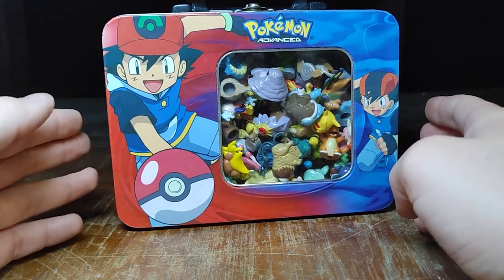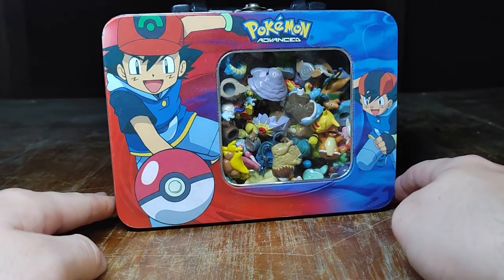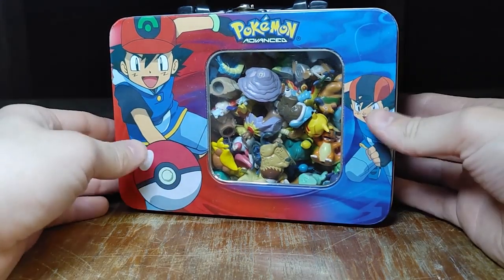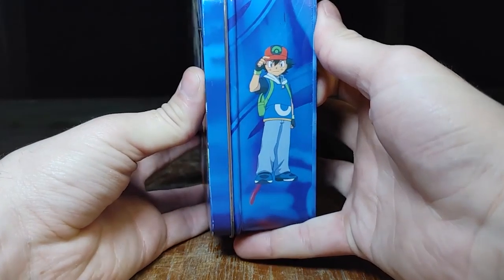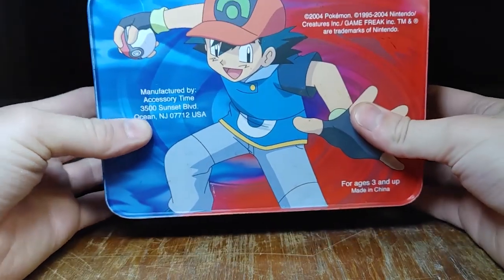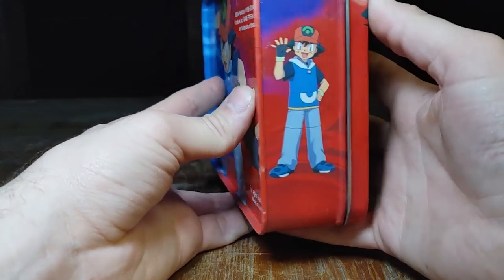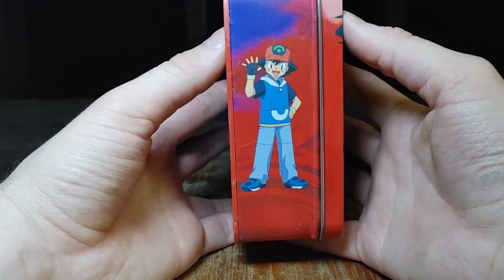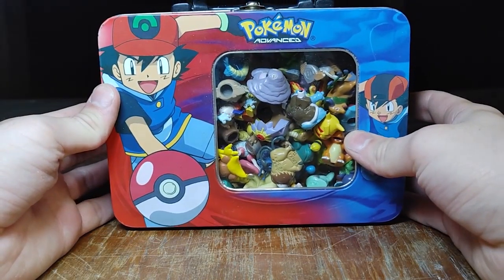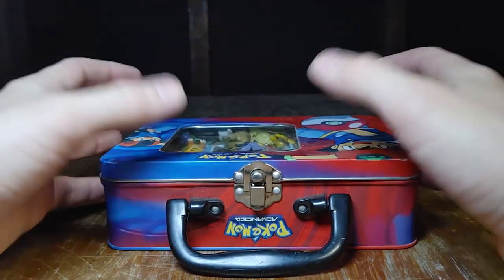All right, so first of all, why don't you tell us a little bit about the tin that these are in? Yeah, so, when I was really young, I was a huge Pokemon fan, and I had way too many figures than what could fit in my bedroom. So at some point, I started using the tin cases that came in the trading card sets to store them. I'm pretty sure this one was one of the trading card kits that came out for Pokemon Advanced, which was my favorite Pokemon series. I really loved the Hoenn region. There we go. If you notice, the tin is actually in really good condition, too.